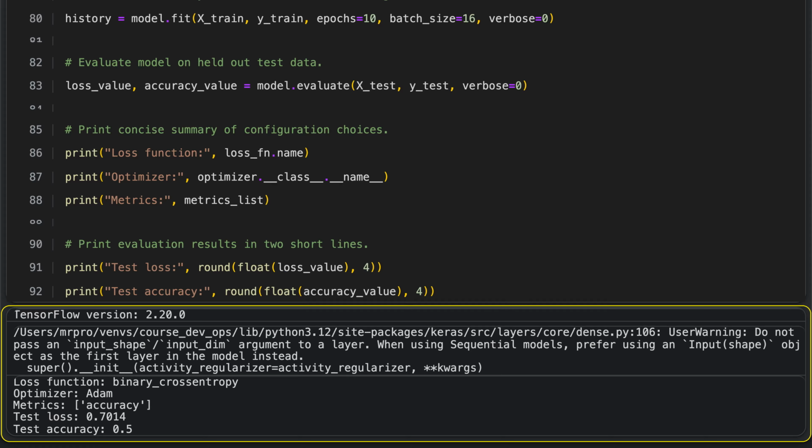It is compiled with binary cross-entropy loss, the Adam optimizer, and accuracy as the evaluation metric, then trained for 10 epochs with a moderate batch size. After training, the script evaluates the model on the test data and prints the TensorFlow version, the loss function, optimizer, metrics, and the resulting test loss and accuracy.